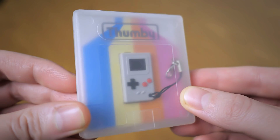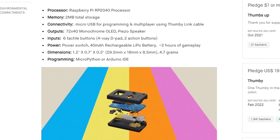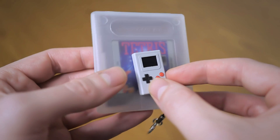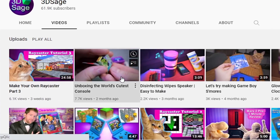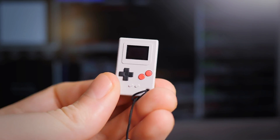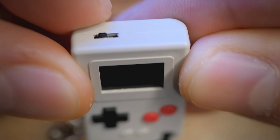I want to show you what I just got. TinyCircuits started a Kickstarter campaign to help create this very small console called the Thumby. It's the smallest console I've ever seen. They sent out about 50 samples, and I feel very lucky to have received one of those — maybe because they liked my small console that I recently made, where I created my own small design and even the packaging. After receiving this, they did not ask me to do anything in return, nothing, but I just think this is so cool and I wanted to share it with you.